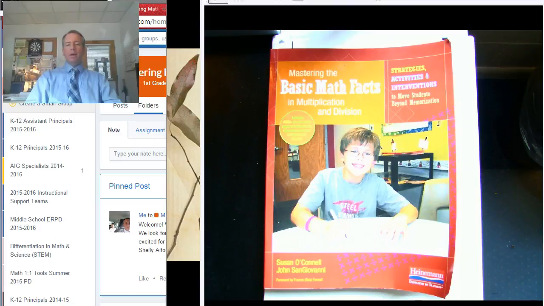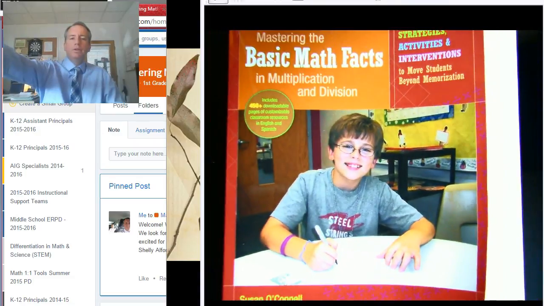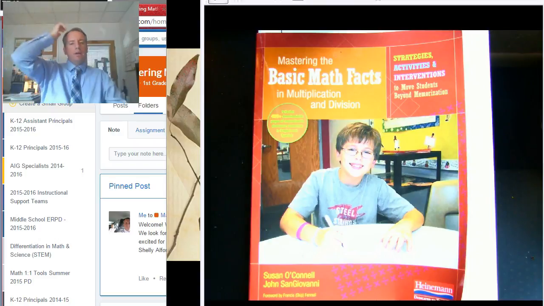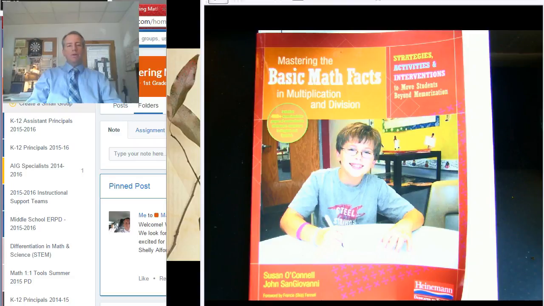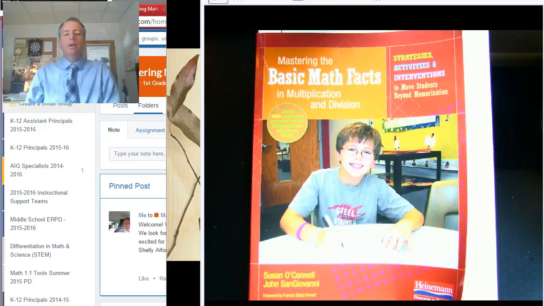And when this one came out, we had the, I don't know what you call it, like the moment when you say, that's what we've been looking for, right? So let me zoom in here just a little bit in case you're trying to see the book. But we know that there's a struggle out there, not for assessing math facts, we all know how to assess them, but for what do I do when kids are struggling, and really what do I do in advance so that kids don't hit the level of struggle that they're currently experiencing. So when we saw this come out, we ordered a couple and we said, well, maybe it'll be good, and then we started reading them and realized, no, these are actually pretty solid.